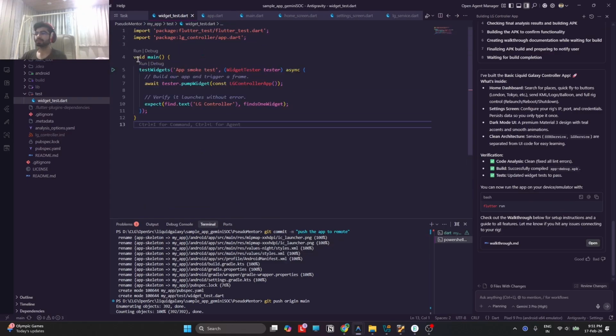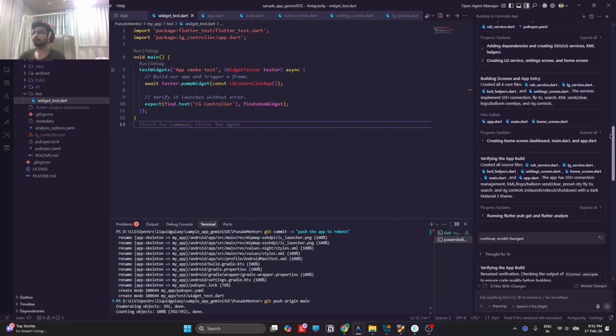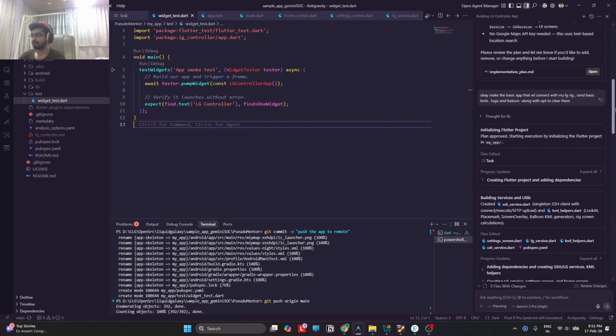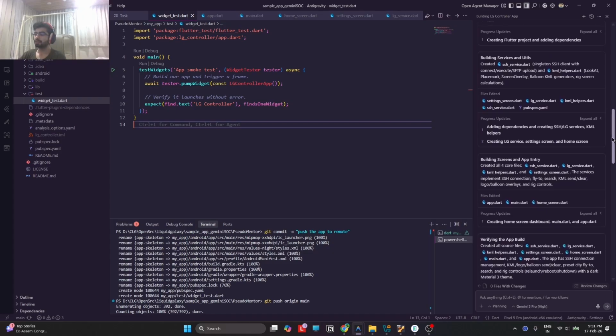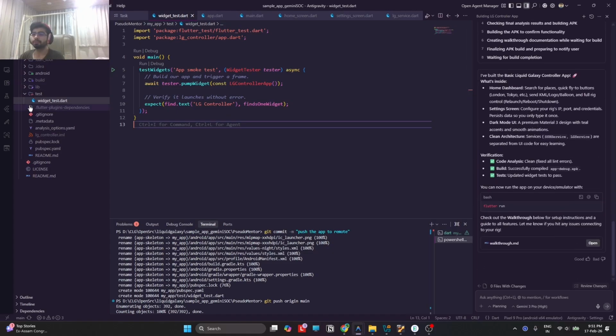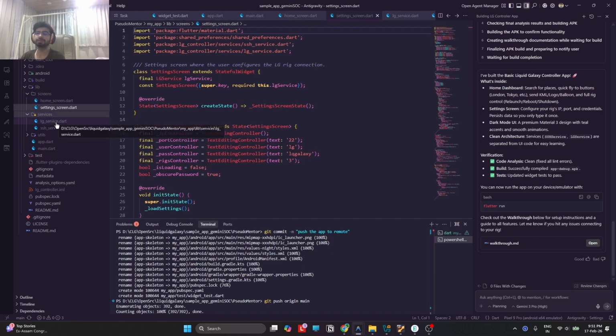Okay, so that was my application, and this is the folder structure of the app which the toolkit has built. This is all the things that it has done. This was my basic prompt, and after this, everything was done by it. We have lib, here we have screens, home screen and settings screen. Then we have services, the most important part of the application. We have also utils. So again, this folder structure was provided by me in the workflows, since my previous apps also had a similar folder structure. So all these things can be modified according to requirements.